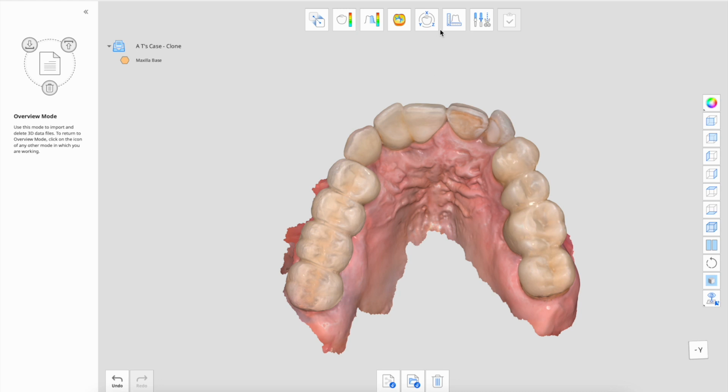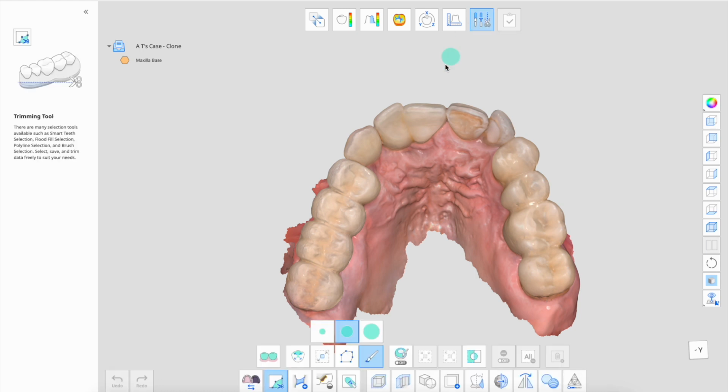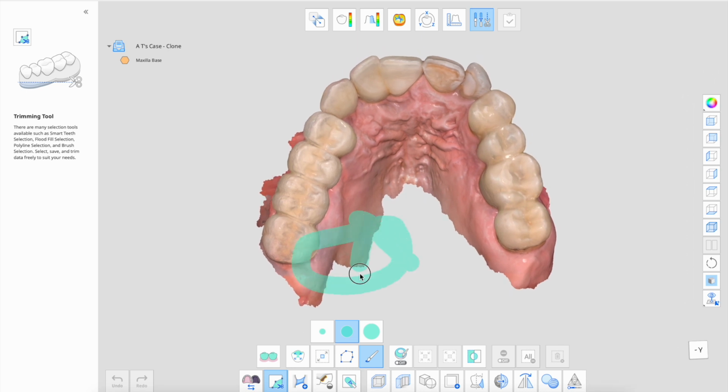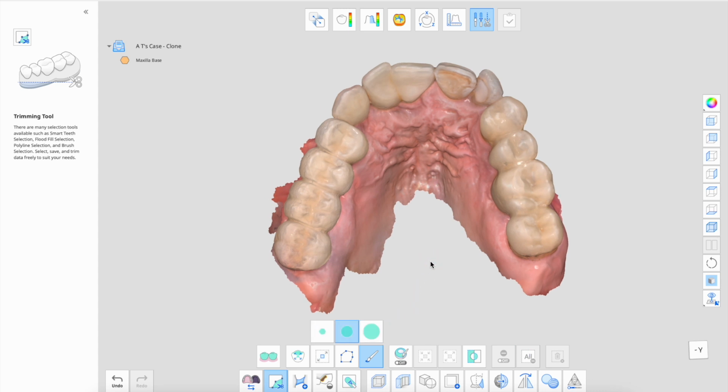So let's move ahead. First thing we're going to do is click on this button up here. This is the edit mode. And there's a few ways in which we can do this. We can select things, deselect things with this little OR button. But something which is really, really nice and easy in Medit is this button, Smart Single Tooth. Now, before we do that, I want to orientate myself so I can see the sides as much as possible.